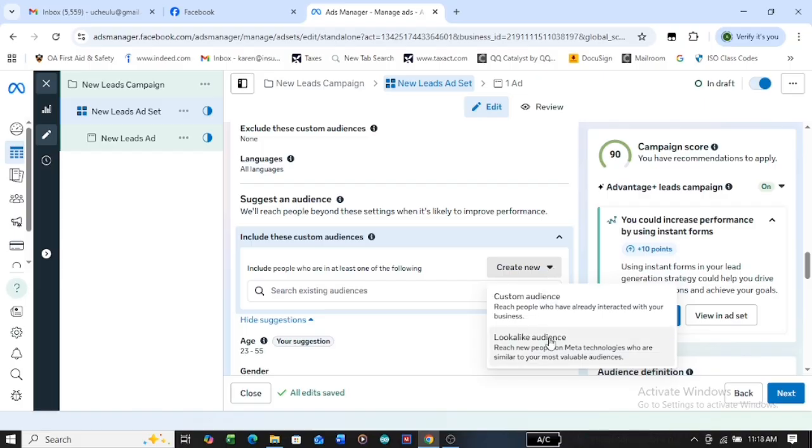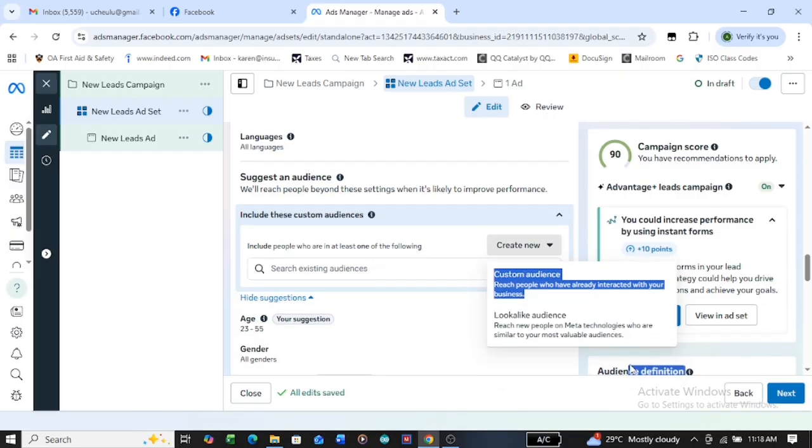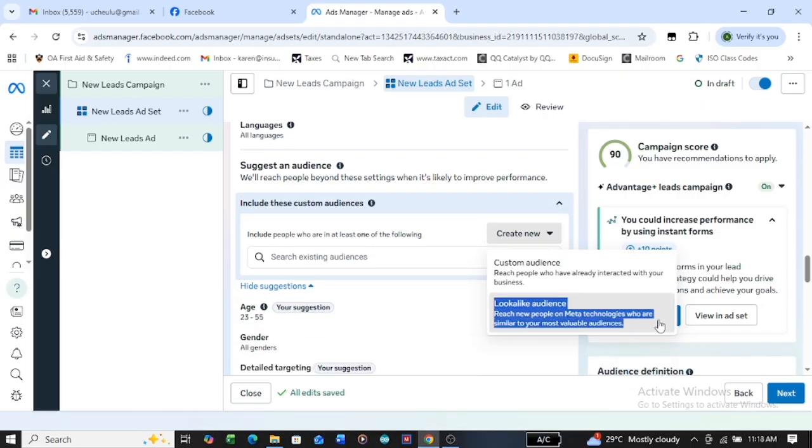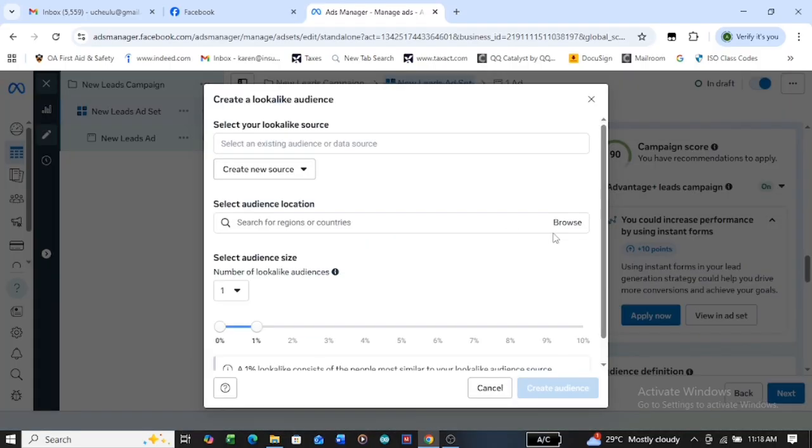Instead of specifically advertising to people that have visited our website before, or people who have visited our Facebook page, or our Instagram page, or people who have bought from us, instead of customizing and advertising to them directly, in the lookalike audience we are telling Facebook, okay, Facebook, create for me a lookalike audience of people that are similar to the people who have bought from me, right?